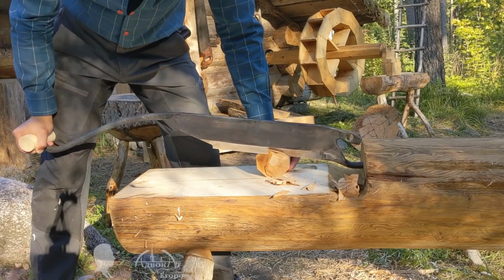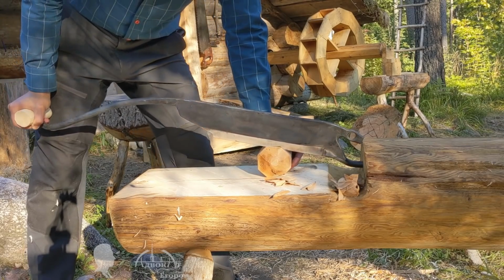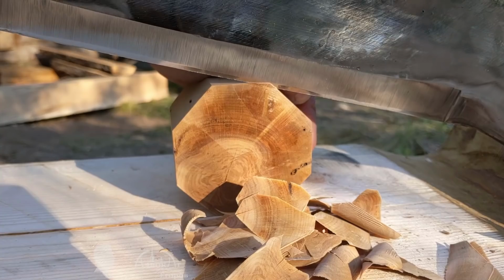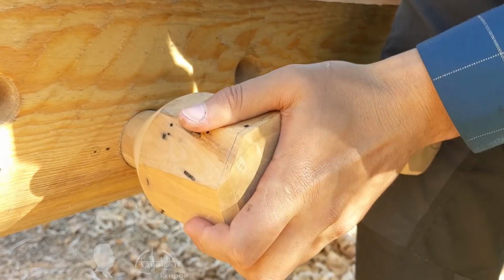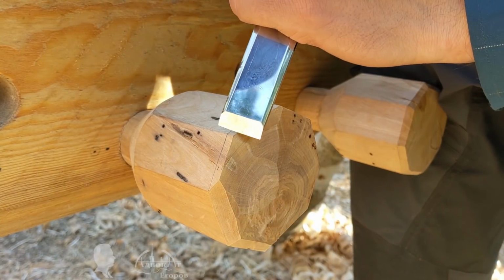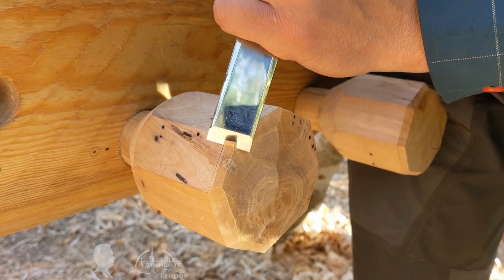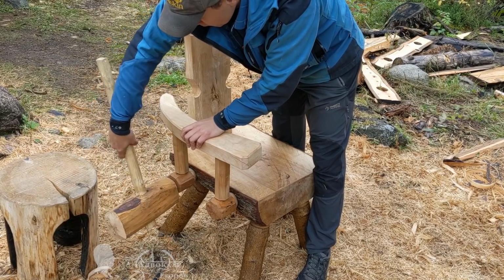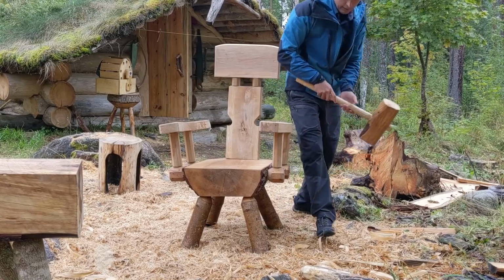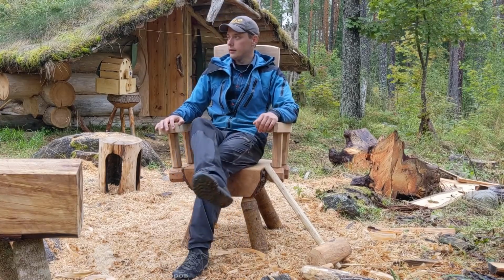The Cloggers knife also excelled at finishing the crosscuts of the armrest hexagonal supports of my bushcraft chair. I don't even know what hand tool would work better for the task. Sanding or planing would take longer and wouldn't leave such a glossy surface. Without the Cloggers knife, I would almost certainly have left the crosscut as is. However, it is precisely such small details that give appeal to handcrafted furniture.